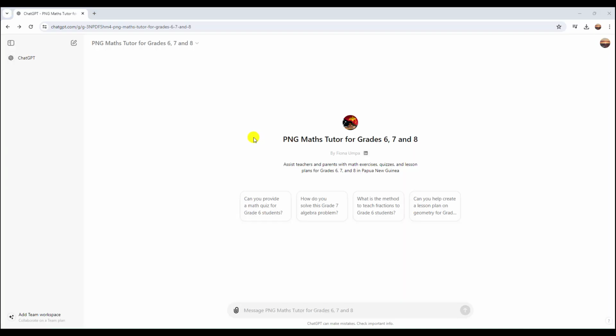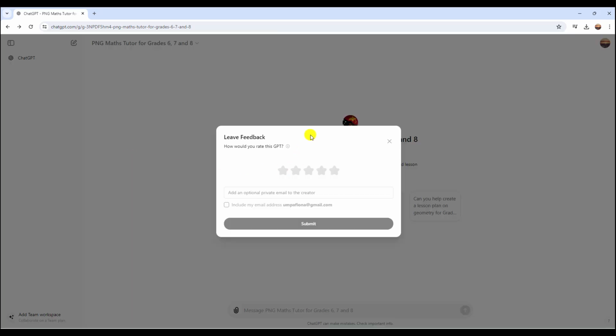And to wrap things up, I'd like to take you back to the main interface here and right down to the review GPT. When you're using this GPT, please take time to leave feedback and rate this GPT. If you find any errors, please send me a mail, because I'm continuously testing it out and monitoring the responses that the GPT gives. So please take some time to give me some feedback as well.